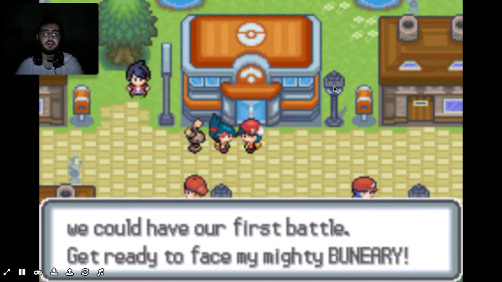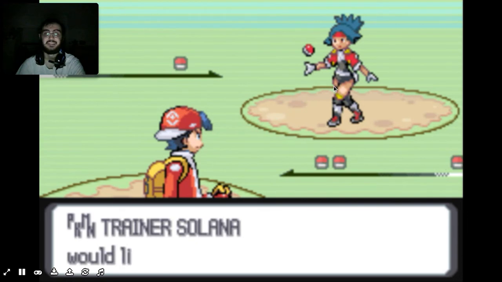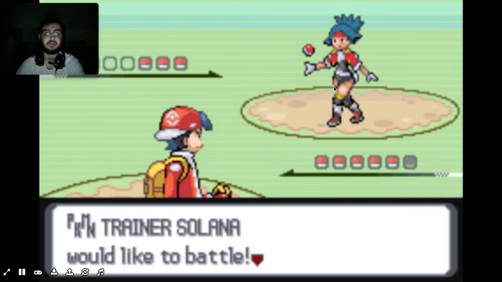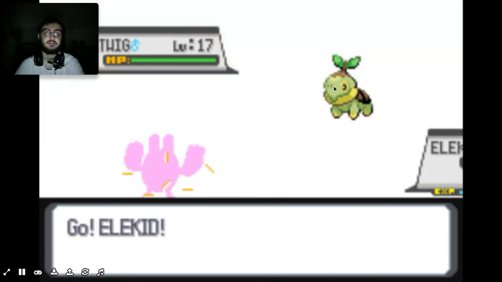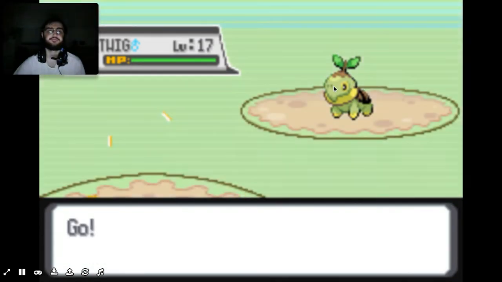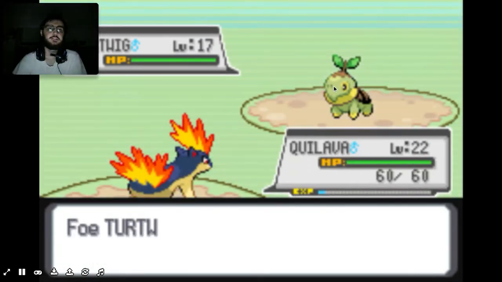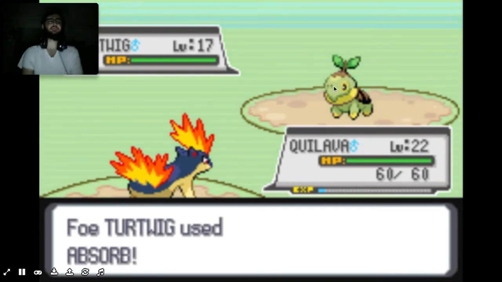Yeah, get ready to face my mighty bunnery with like a slightly beaten up team. Terrific. That's a pretty cool body sprite. Alright. Fire type. There we go.